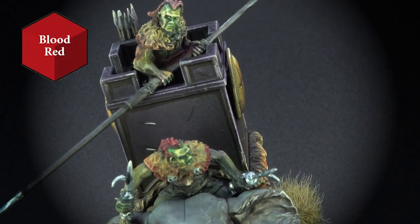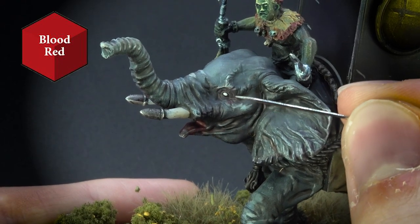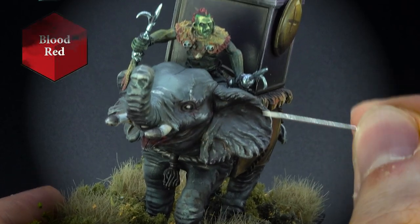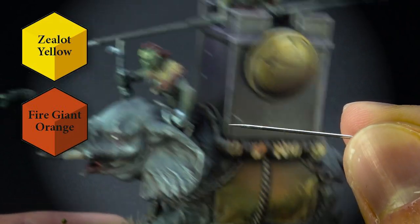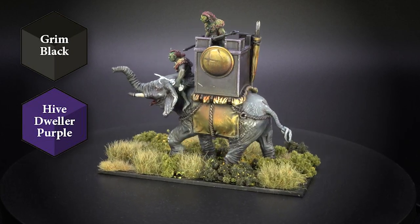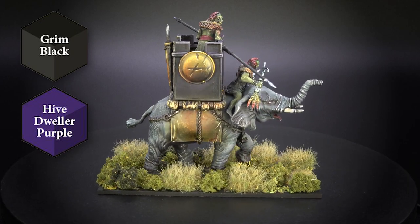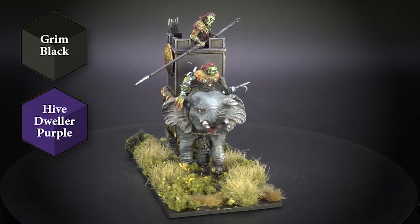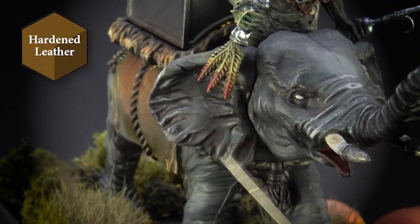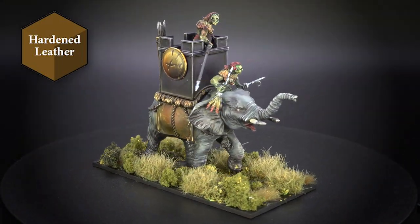You've even got your small bit of red in there — which every miniature needs. There's also a little bit of red around the eyes, subtly applied, so you're going for your colour triangles. Just Zealot Yellow down to Fire Giant Orange in some of the areas, and a very deep Hive Dweller Purple almost to the black of the base, so it doesn't pop too much and makes the yellow stand out. Then just lightening it up and putting some scratches on there as well — texture is always a big bonus on a miniature, makes it look real. I followed what you did on your elephant to make it a darker, not pure grey — just splodged in some brown tones into the ears and around some of the recesses to make it look more realistic.